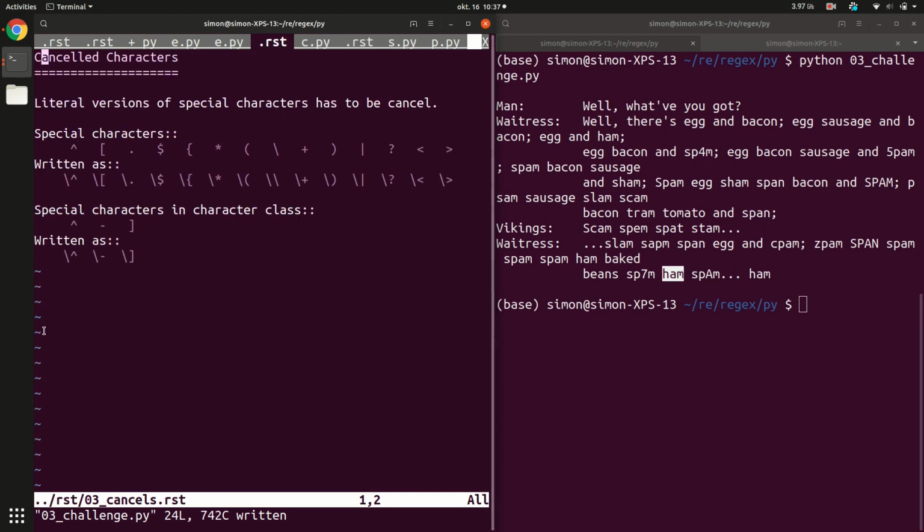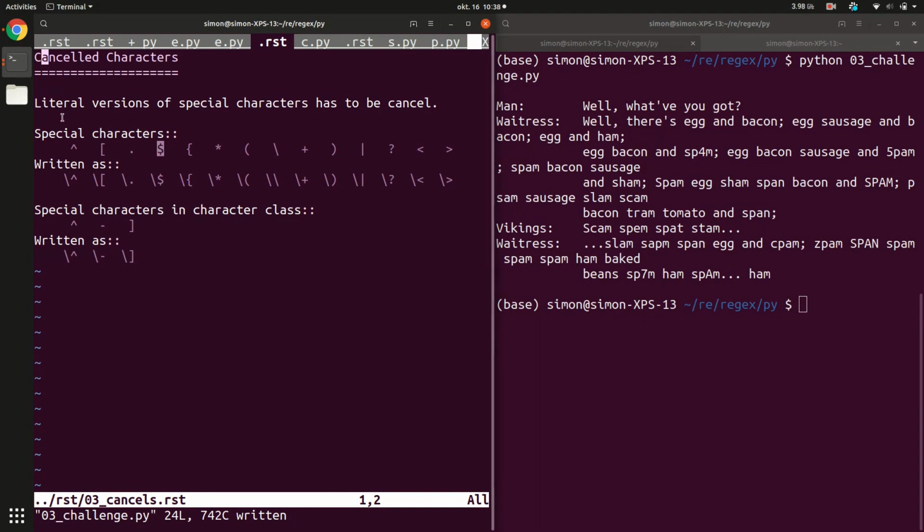As I mentioned, there are some special characters that regular expressions use. These characters that I've marked up here all have a special meaning in the regular expression language, which means that if you're looking for a string that contains a dollar, for instance, then in your regular expression you need to write backslash dollar. Otherwise the regular expression engine interprets the dollar as having a special meaning. So be aware of that.